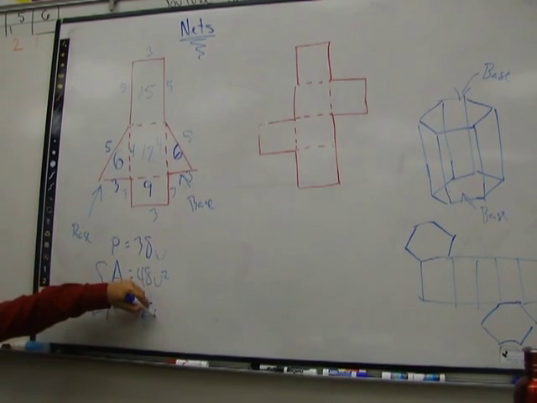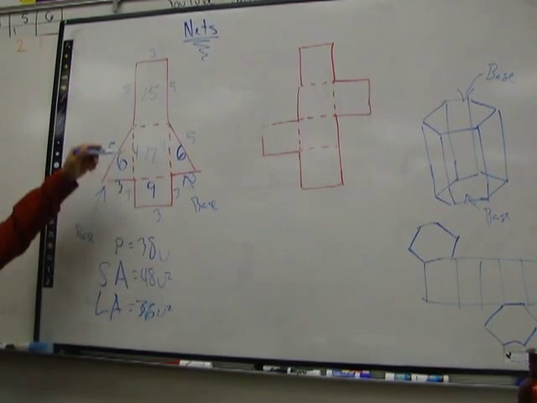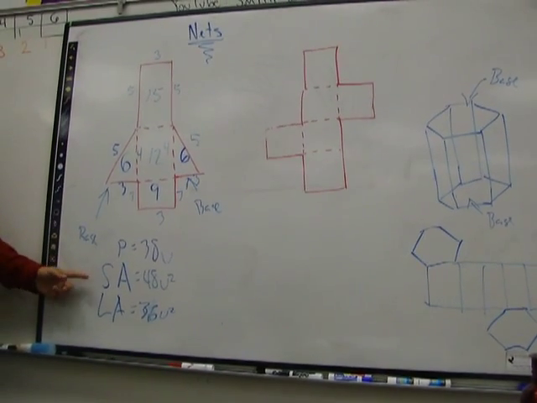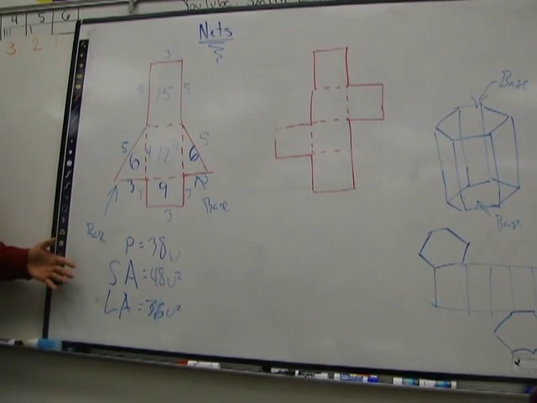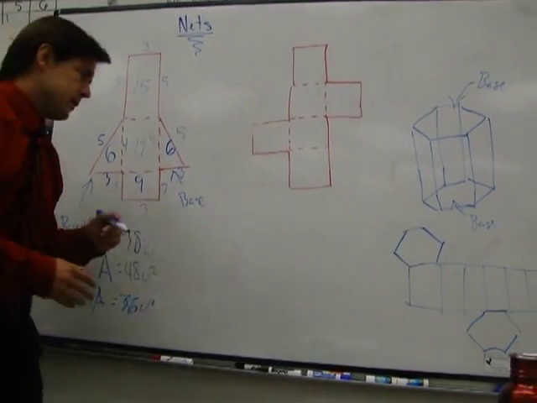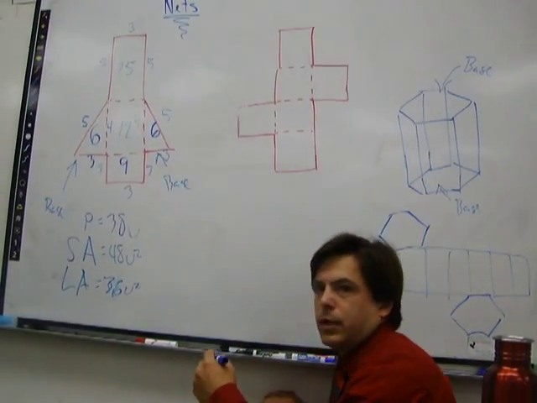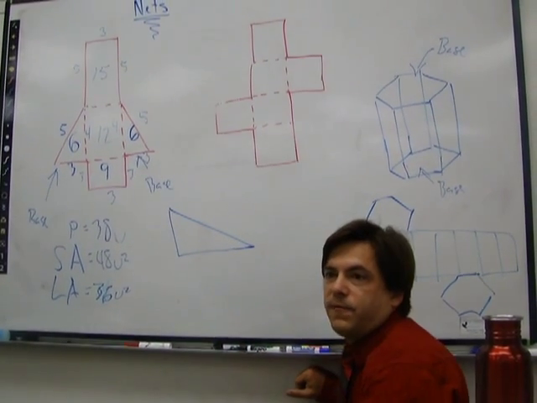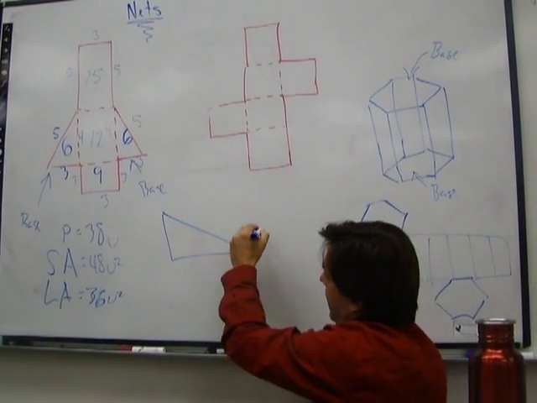Sorry, 36 units squared, because it's 15 plus 12 plus 9. So that would be the lateral area. You guys getting the idea here? Okay. All right, so of course if you were to fold it up, it would make something like this. And it's usually a good idea to make your base shape the thing that's facing you. And basically what we've got is this.